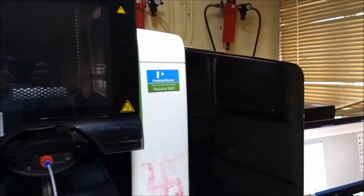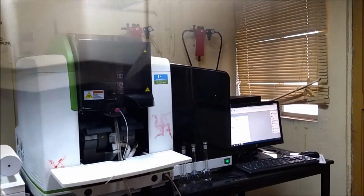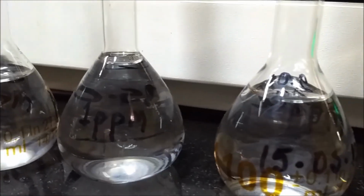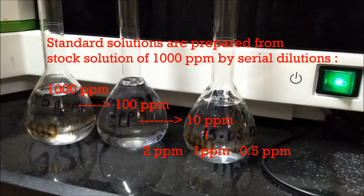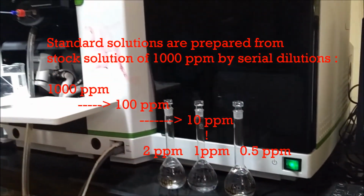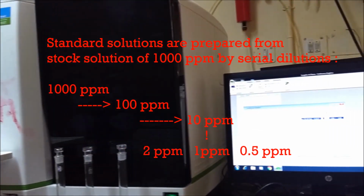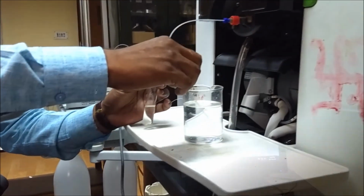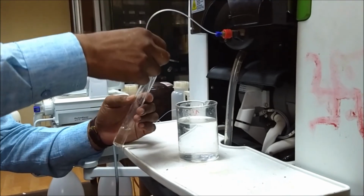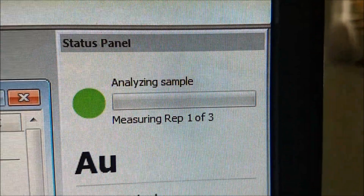This is the flame AAS instrument. We will measure gold by aspirating the prepared solutions. But before aspiration, we will prepare standards for calibration. The standards are prepared by successive dilution from 1000 ppm stock solution as shown on the screen. As you can see, the samples are aspirated in this manner and gold is determined at 242.8 nanometers.